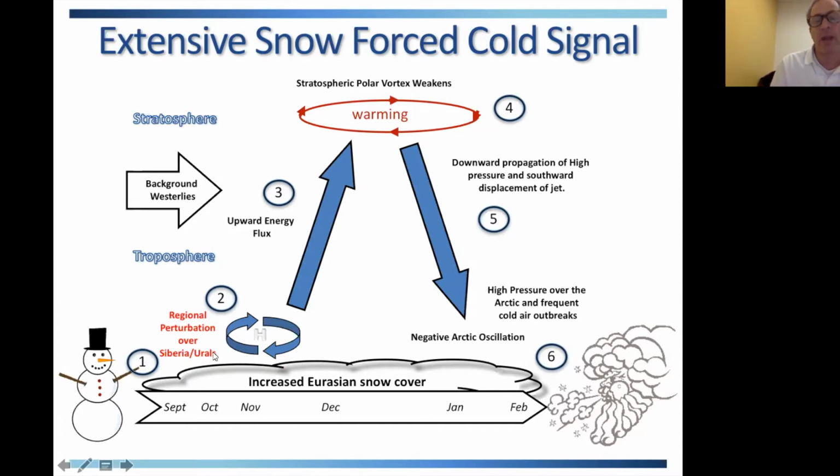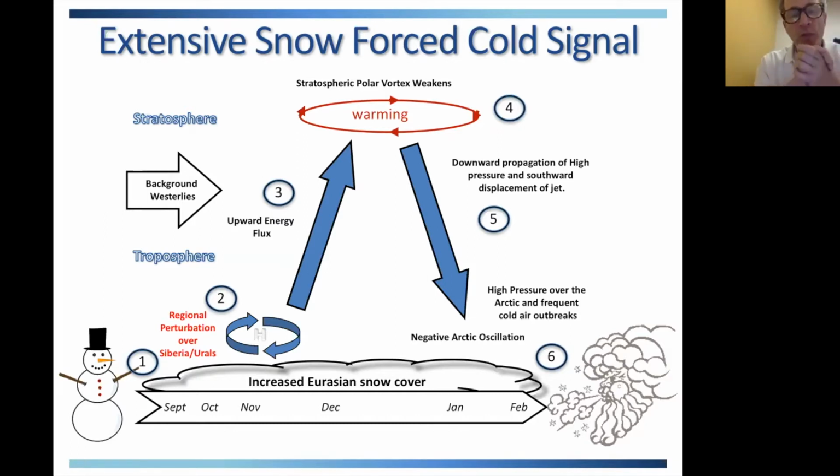And then there can be some add-on effects. It's been shown by myself and other groups that when you have this stronger Euro blocking Siberian high, that's conducive to transferring more energy from the troposphere to the stratosphere, and you get this weakening of the polar vortex, and then that can propagate down and have impacts on the mid-latitudes. It's been associated with the Arctic Oscillation, a negative Arctic Oscillation, but it doesn't necessarily have to project on the Arctic Oscillation. And so there's the stratospheric pathway.